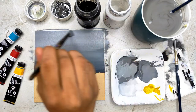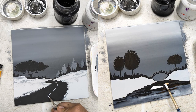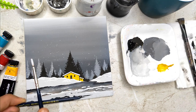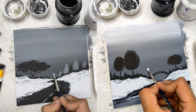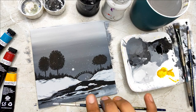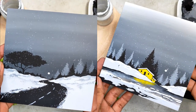Using a monochromatic color scheme, we are going to paint a beautiful gradient background. We are going to paint all the elements required for the snowy landscapes. There is going to be a very easy and simple technique to create a snowy effect for the entire class project. Using easy and simple brush strokes and some basic techniques of painting, we are going to combine all the elements together to form the snowy landscape, which creates an amazing scenery.